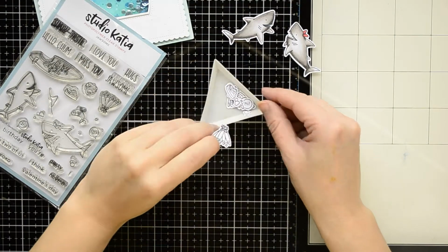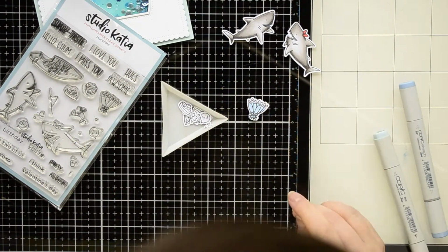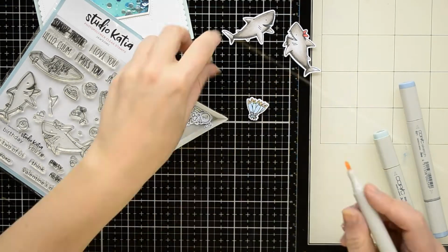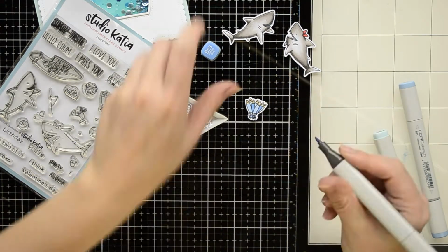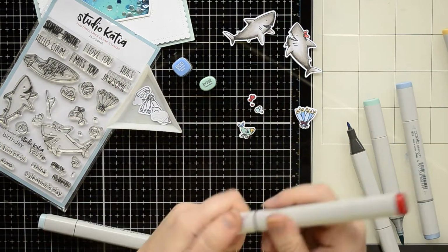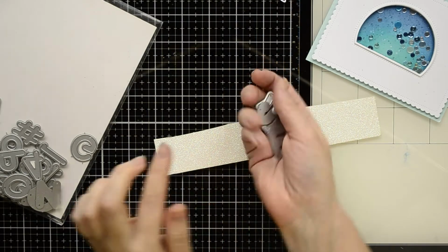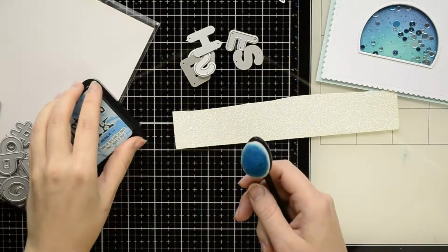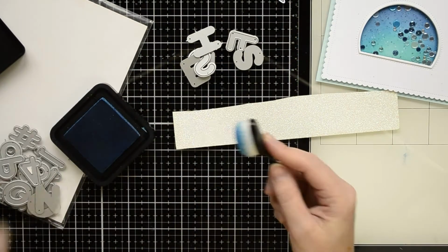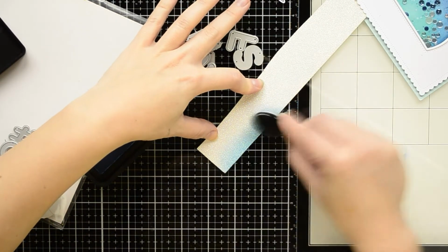Also I have stamped some cute additions for these sharks and because it's a birthday card I need some presents. And here I have fishes and a bouquet of fishes and I'm going to color them with my Copic markers too. After my coloring is done, I want to create a beautiful sentiment for this card and I'm going to use a chunky alphabet die set and some glitter paper.